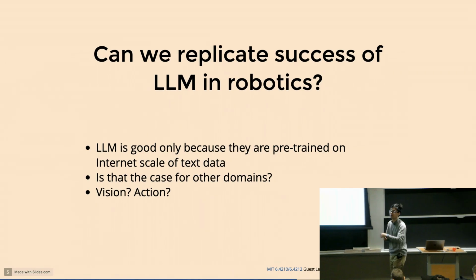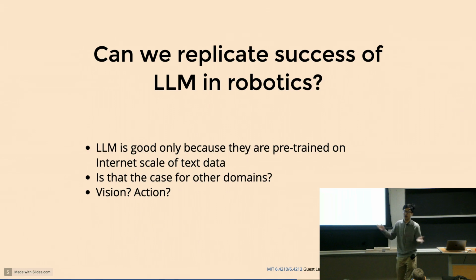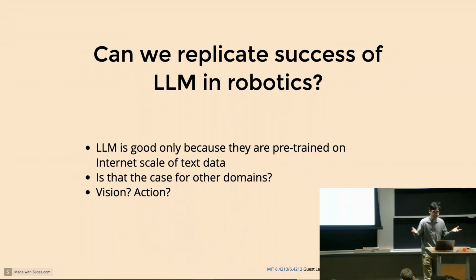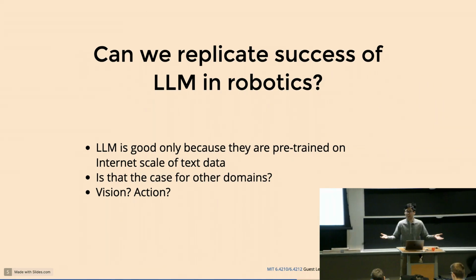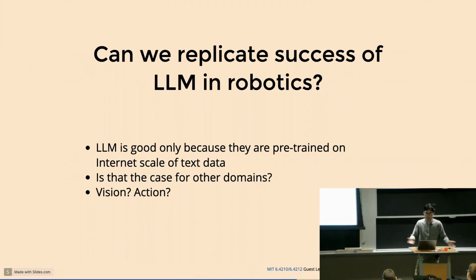I think this is one of the most important sections I'm going to cover today, because now everyone suddenly thinks robotics is solved. ChatGPT is here, so we will solve robotics. Researchers ask me, we already have a robot transformer, is robotics solved? Do I even need to continue my PhD work on motion planning? However, there are still challenges here. Can we replicate the success of large language models in robotics? Can we have a robot GPT?